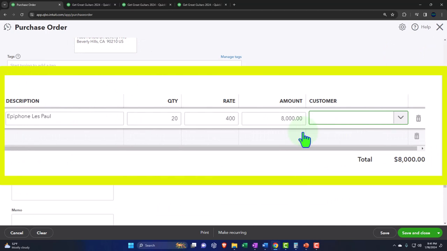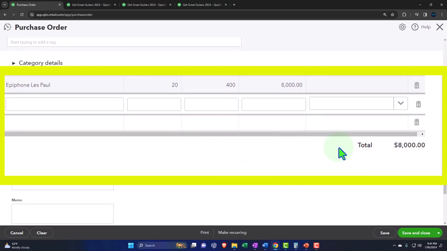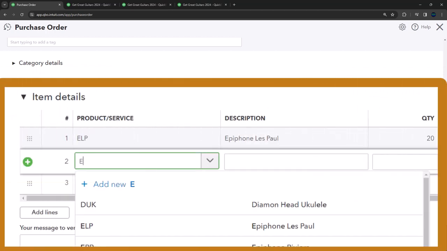Why would we have a customer field then? Well, possibly that can help us to determine, once we receive the guitars, who we bought them for. We can turn around and sell them to a particular customer when we receive the actual box of inventory. But in our case, we're going to imagine we're putting these into the store and we're going to sell them to all the people that travel into our store just because it's a beautiful location. We bought all that nice furniture.